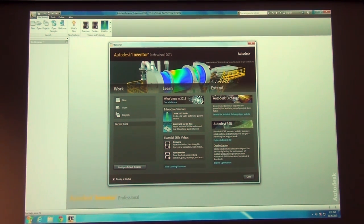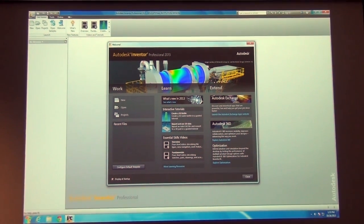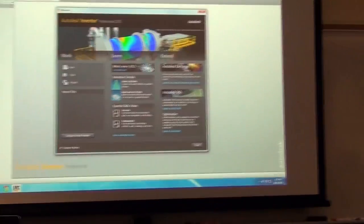The first thing you see when the software opens up is one of these intro screens. There is some useful stuff in here — links are at the bottom of the page if you want to download the free version at home. There are inventor tutorials built in that do a great job of explaining what to do. They're follow-along tutorials, so you can have the instructions on screen and just advance them as you need.